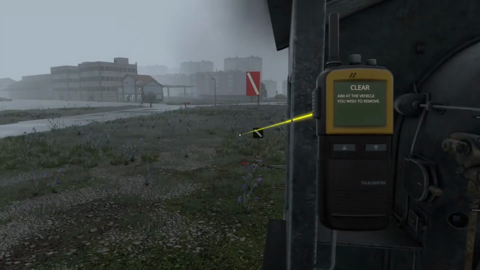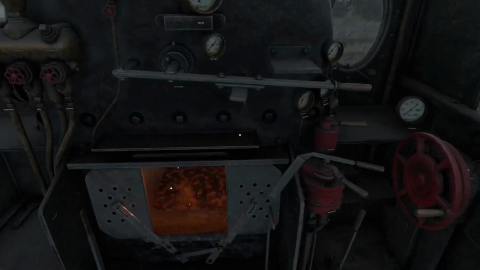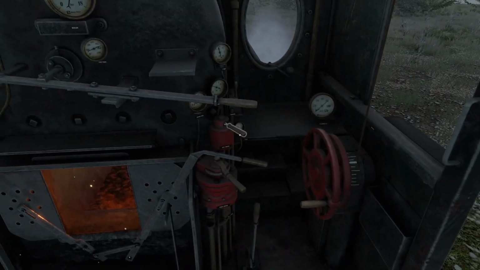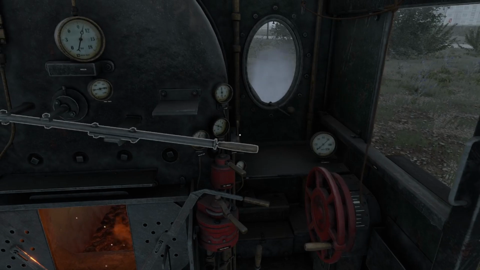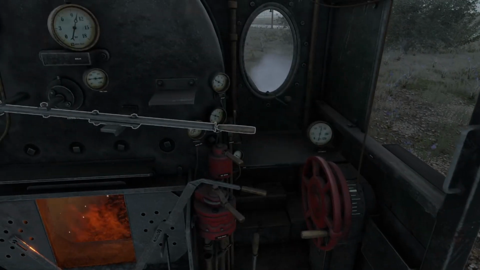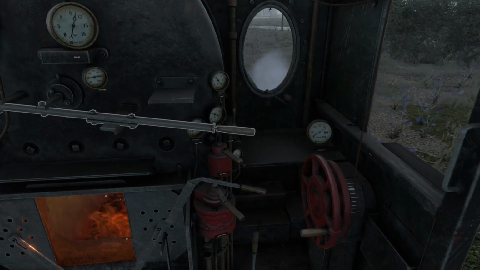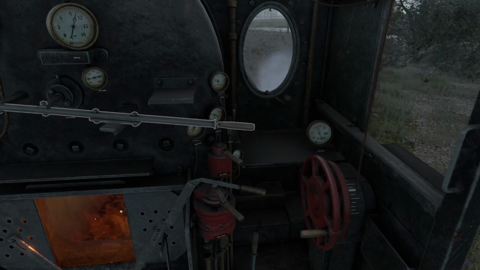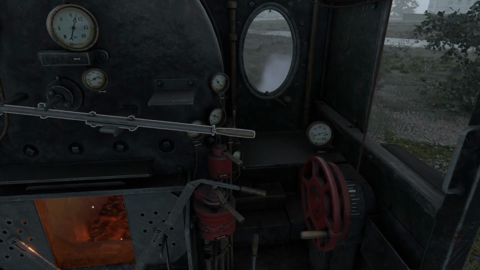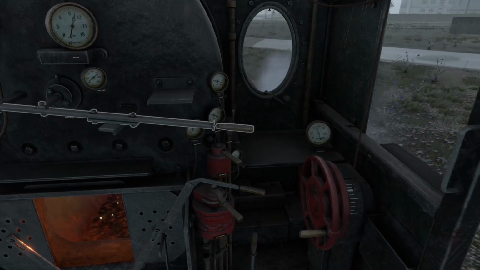let's see here. Switch. Nice. Okay, forwards. Brakes off. Beans. Okay, no beans. Still no beans. Fuel or throttle. No, no. Come on. Can you do another notch? No, can't do another notch.